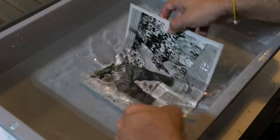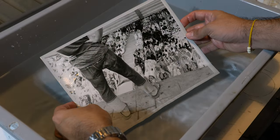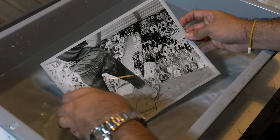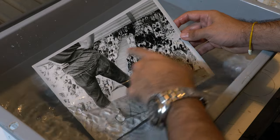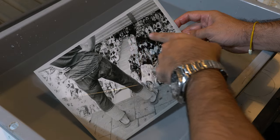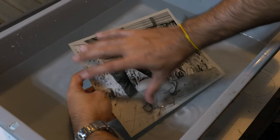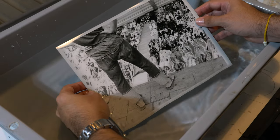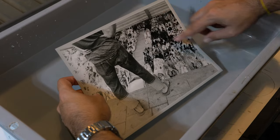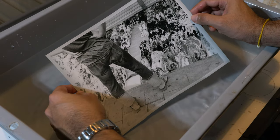It might be a bit hard to see on camera, but over here we've got some decent detail in his pants, and that kind of balances what's happening behind. Here's our first full test in the wash, and I think it looks pretty good as it is. The pants and outfit came out really nice. It might be a tad dark over here, so I might reduce this area, and I think I need to burn in what's happening on the other side — that's a little bit overexposed. So maybe minus one stop on this side, plus one on the other, and we should be pretty good.